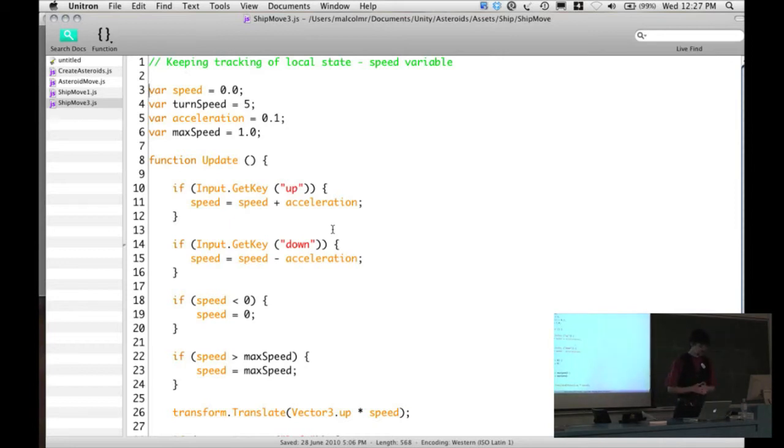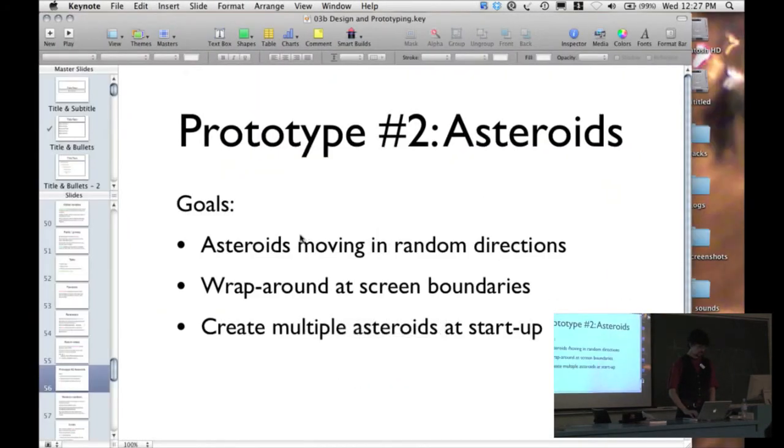So you probably won't need to do this for your assignment because all the state will be fine. But in general, your objects are going to have more state associated with them. There will be various things that you want to keep track of about your object as you go through time in your game, and so you can keep track of them in a variable on the object in the same way that you'd specify a variable for just tuning your behaviors. All right, so we can play more with that a bit later.